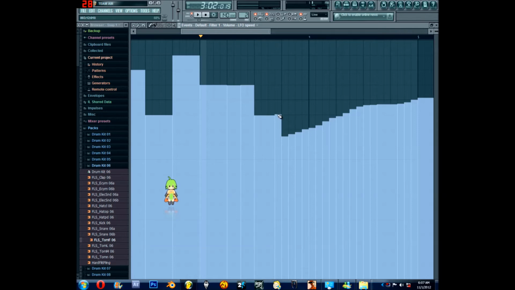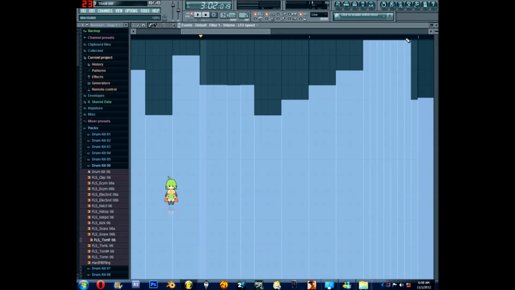And then we're going to go up one step, and we're just going to go up steps for these next ones. And up another step for this one. And then for the last, really fast ones, I'm basically just going to hyper speed it so I don't have to worry about the actual wobble cutting out on any of the notes, so you don't hear them, since it's just supposed to be a drop. We're just going to put it really fast, and I'm pretty sure that should sound pretty close to a solid note. If not, it'll just sound kind of buzzed, and you'll really hear the scale dropping down in it a lot better than slowing it down a lot. So we're just going to bring that up here.